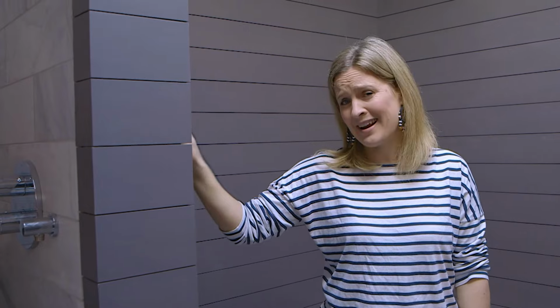It's a really popular look over in America. I've seen it lots on Pinterest, and I just really like the simplicity of it. I think it's really striking, but it also has the warmth of wood while looking really contemporary. So we've got these pine planks. They've all been primed first and then screwed onto the wall, then filled, then sanded back, then filled again, then sanded back, then re-primed, and they've still got to get a top coat on them yet.